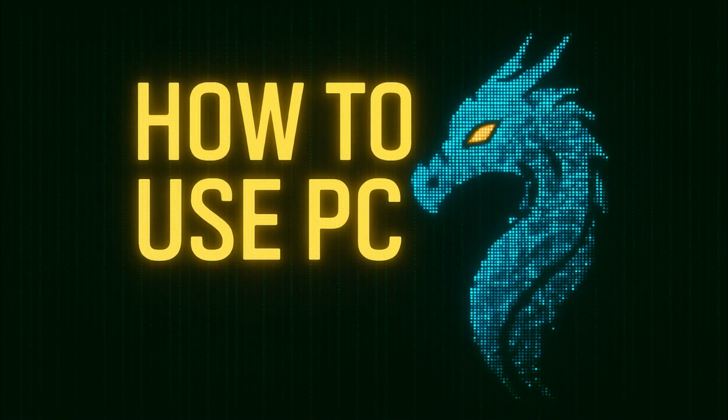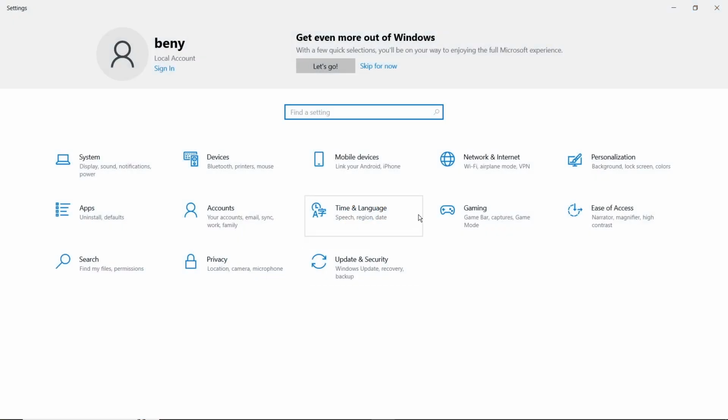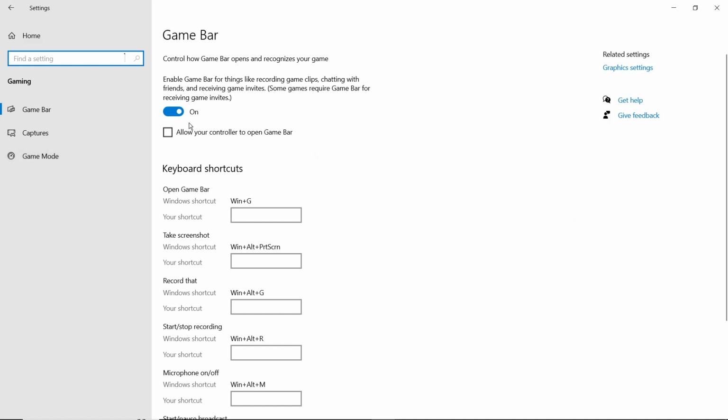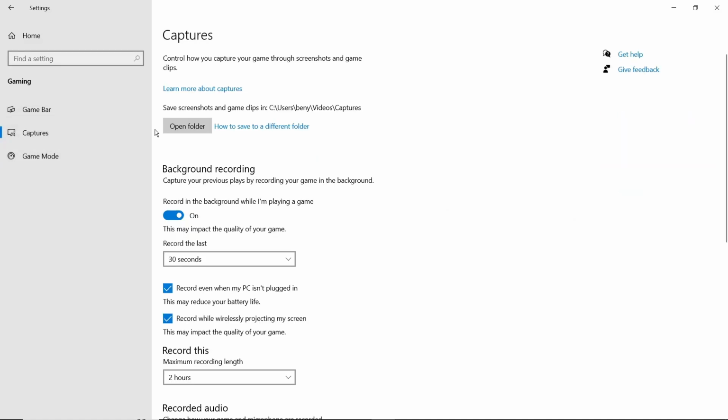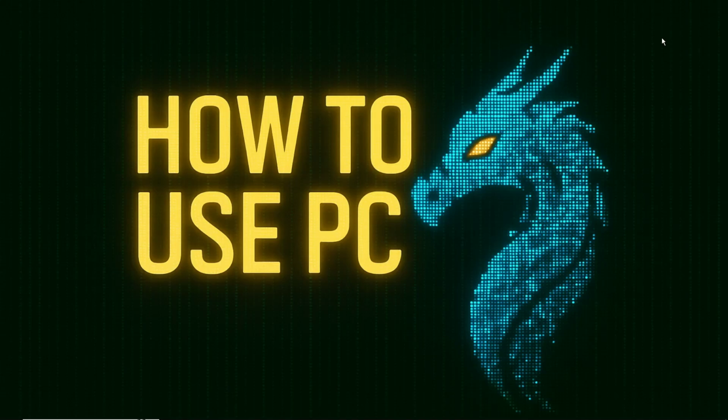Even if you don't play Xbox games, Windows includes recording tools that constantly listen in the background. Why this hurts FPS? It keeps monitoring your screen. It reserves resources for recording. It interferes with full-screen games. To disable, Settings, Gaming, Xbox Game Bar, Off. Then, Captures, turn off background recording. This frees up GPU and CPU instantly.